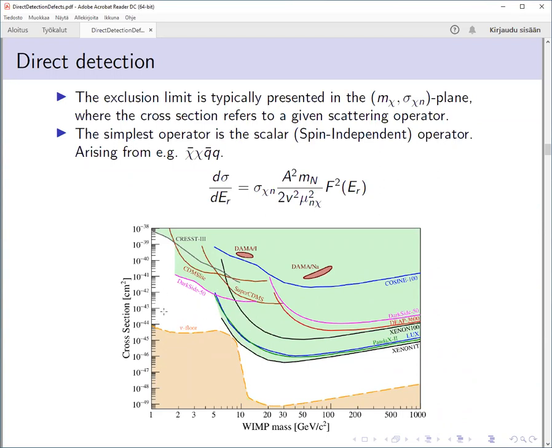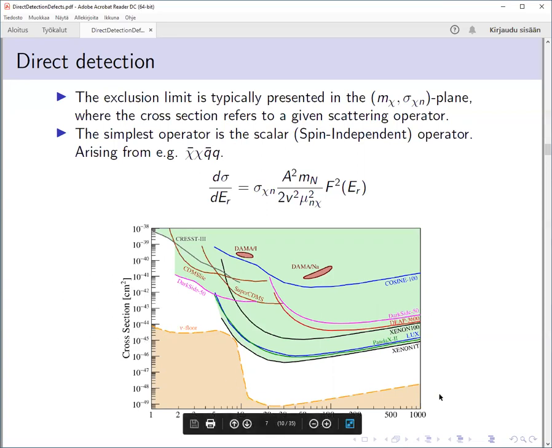where we have not yet probed cross sections for the dark matter that have been probed for heavier dark matter. So there is currently a lot of effort to build experiments with lower energy thresholds so that you could probe dark matter with smaller masses so that you can cover this range here. And this is mainly where I will now focus: to look at experiments that have been able to build low thresholds, and what are the new things that we have to take into account in that range.